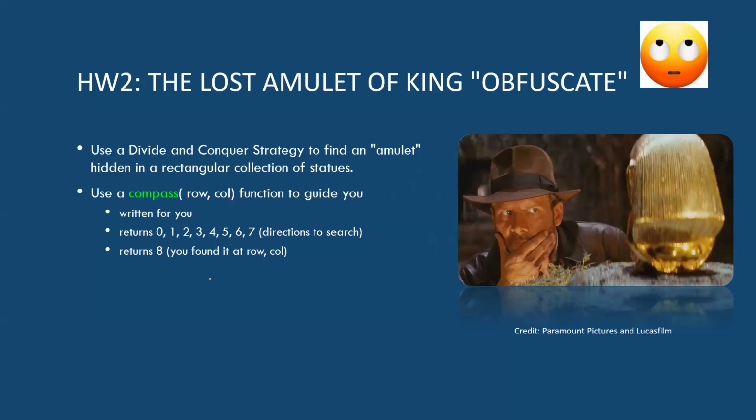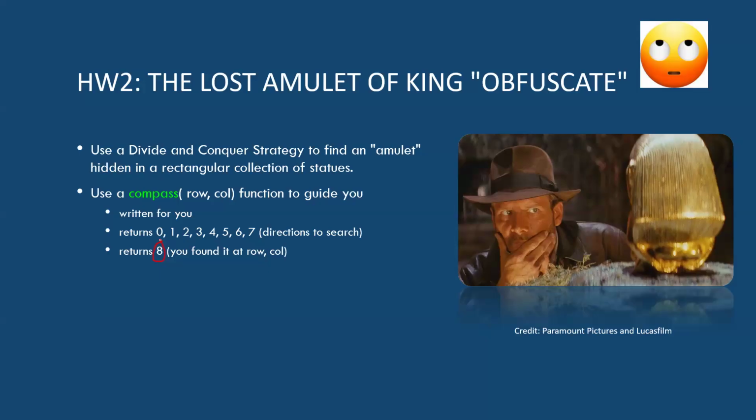This is a kind of secret function that I wrote that knows where the treasure is hidden in a two-dimensional space. It's not going to tell you where, it's just going to tell you the direction to go in. Our directions are divided into 8, really 7, 8 directions, plus it's going to return a number 8 if you guessed it exactly right.